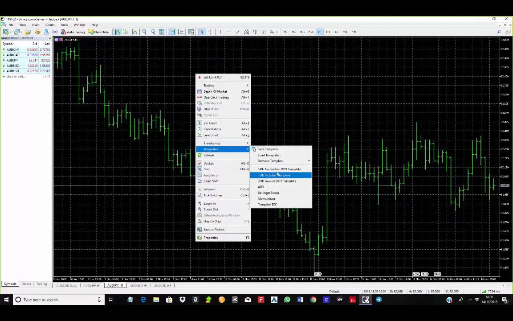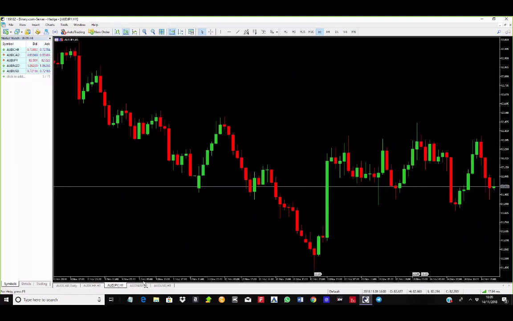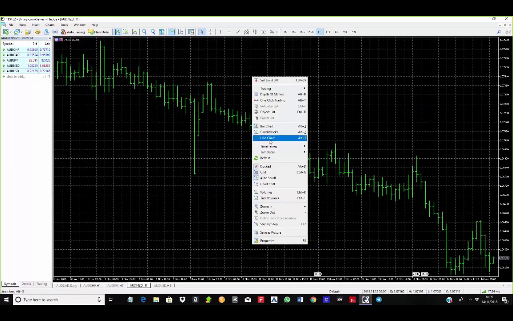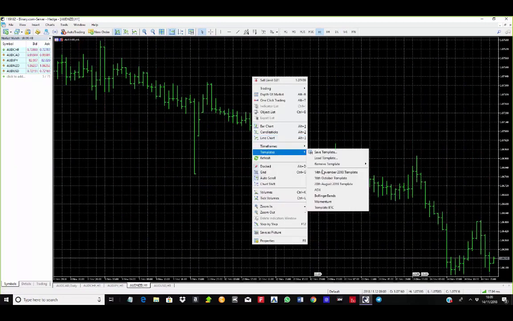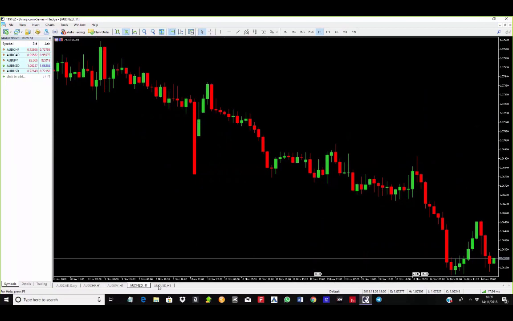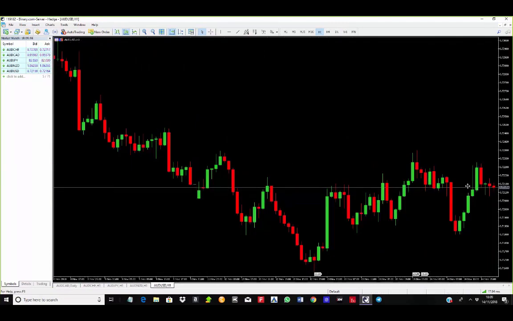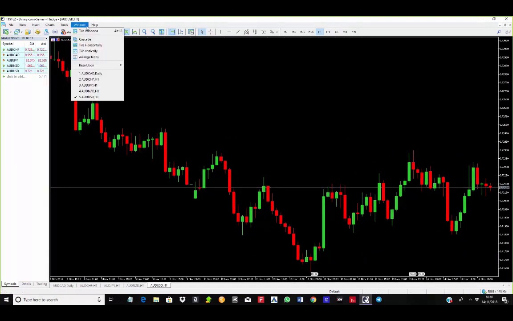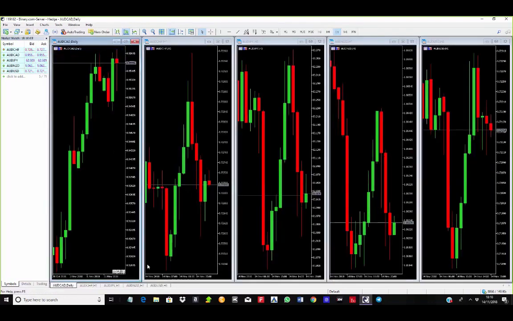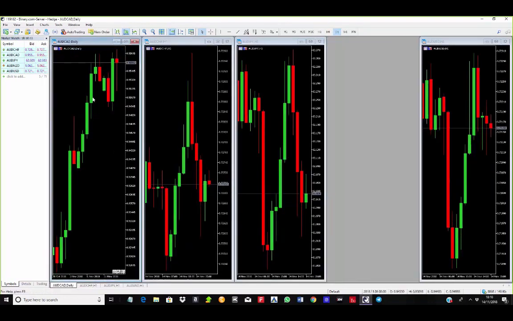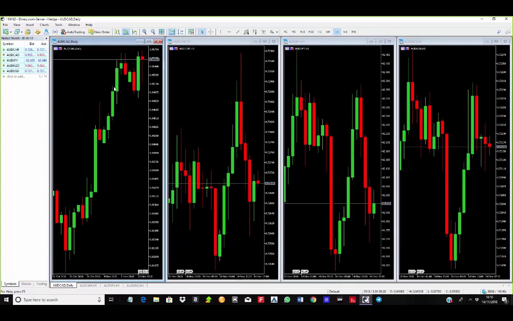The way that you would do that is you go to the raw chart, right click, go to template, and then 14th of November, for example, the template which I've just created there, but you can name that, of course, whatever you want. Just going to overlay the templates there. Okay, so now I'm tracking Australian dollar CAD, Australian dollar Swiss franc, Japanese yen, New Zealand dollar, and Australian dollar US dollar. And I'll just go to window, tile those vertically. In fact, I'm going to remove Australian dollar, New Zealand dollar, and we'll do that again, just tile vertically.